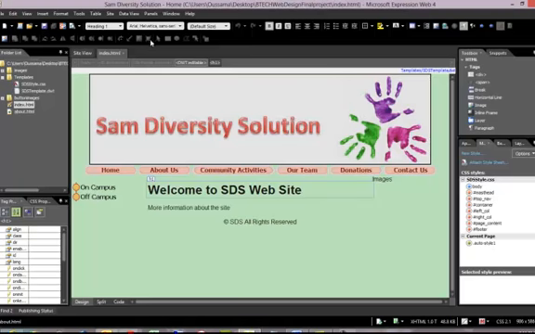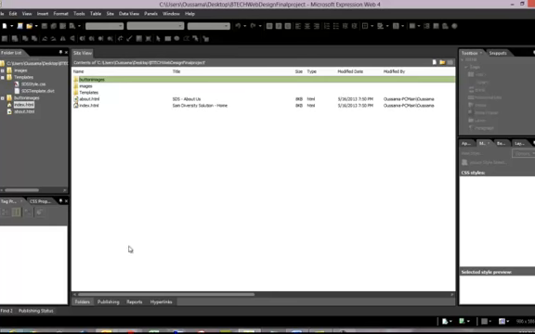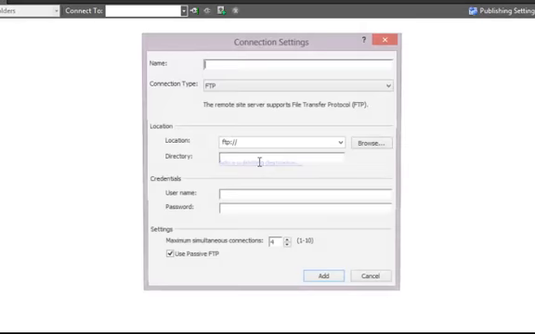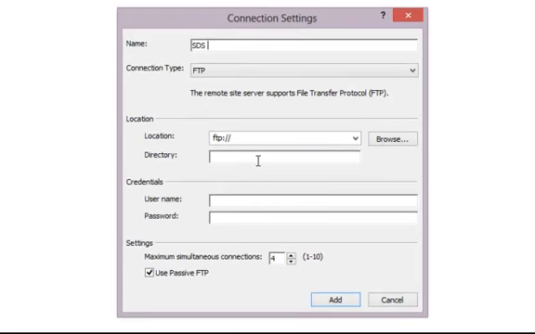I'm going to go back to Expression Web. Close this open file. Go to publishing. We're going to publish it to the net server. Now, if you're doing this at home, you don't have to set this up every time. If you do it at Highline, you have to set this every time. So to publish to the net, I'm going to click add publishing destination or publishing setting right here. Click on it, give it an appropriate name. And Highline has special settings you have to follow.